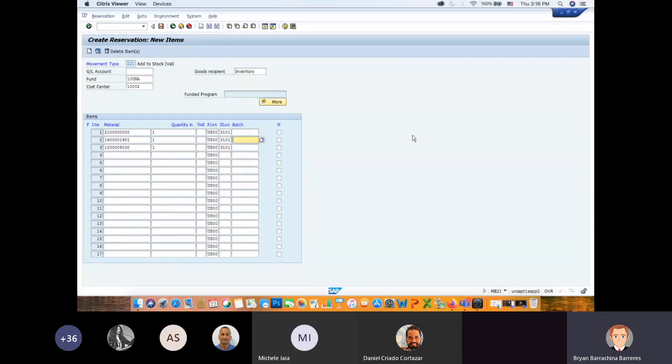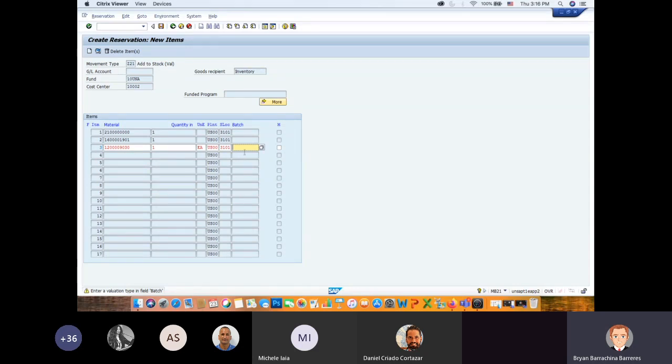And now what else is missing? If I click enter, let's say I'm done. Remember this in the morning, we did exactly the same. I click enter, and it's telling me that I should add a valuation, at least a warning. This is what the system will do. It'll tell me I'm missing the valuation type for one of the items.